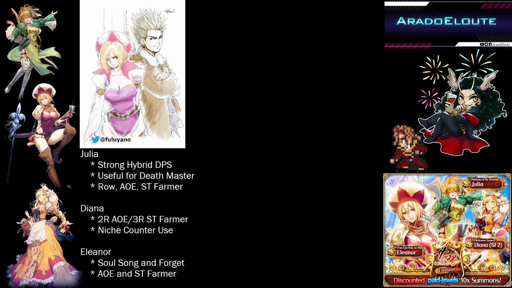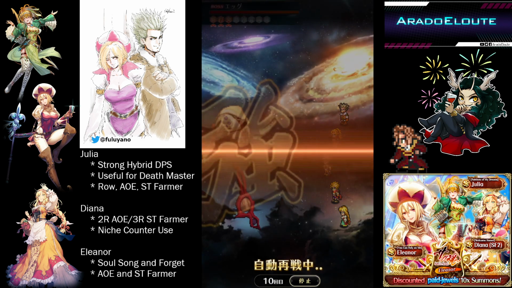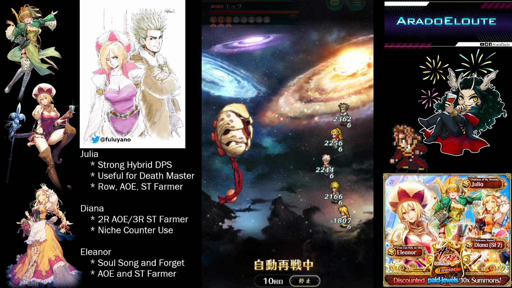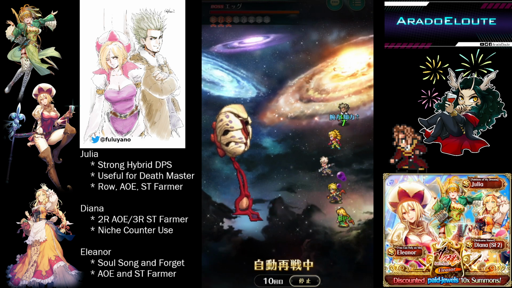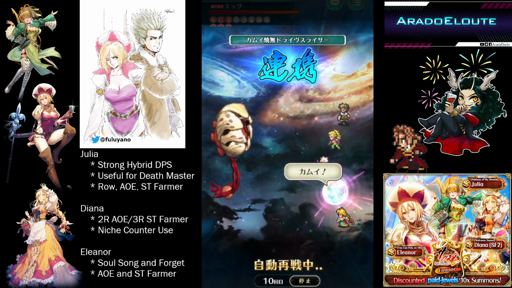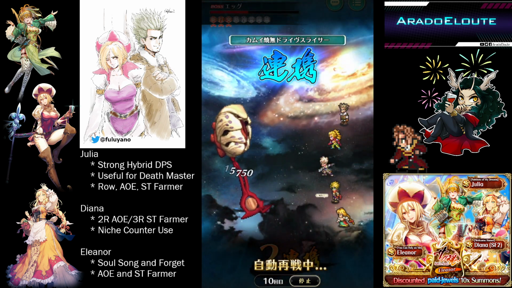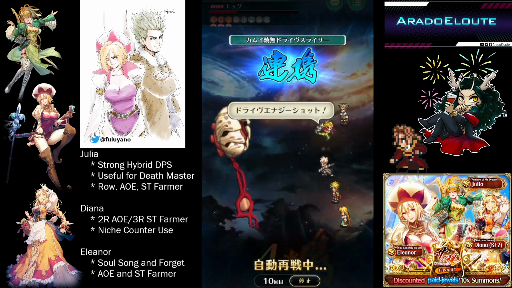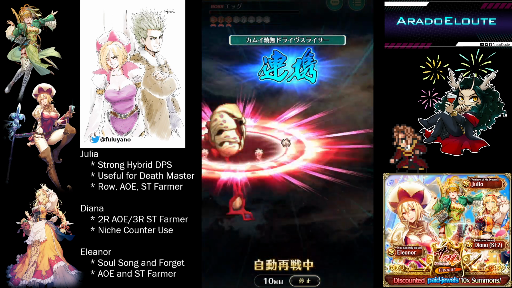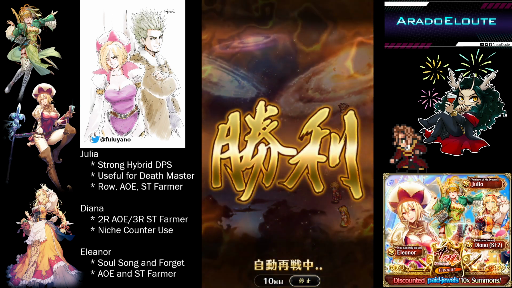It's not like what we covered in the previous banner with Johan, where he has a strong one shot, either single target or AoE, that can clear a round. Even though it's one shot, he would be able to make the run faster compared to Julia, who does average to above average damage and might not have enough firepower to clear that round with the skill usage. And then next up is Diana.